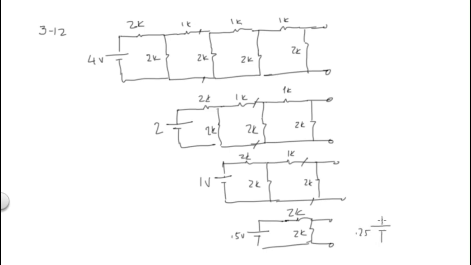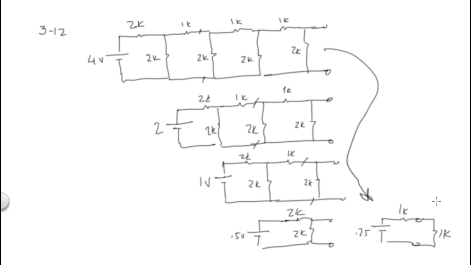0.25 volts and 1K up here, because now there is no extra 1K, so it basically is 1K. So there's our Thevenin equivalent of this whole thing. If you Thevenize this whole thing, you end up with this right here. Now it says to connect a 1K resistor: this is our V Thevenin, this is our R Thevenin. Now add a 1K resistor, and they want to know the voltage and current between A and B.